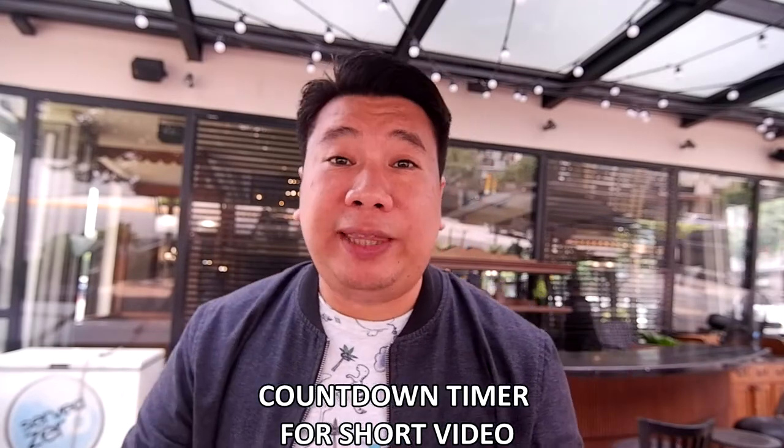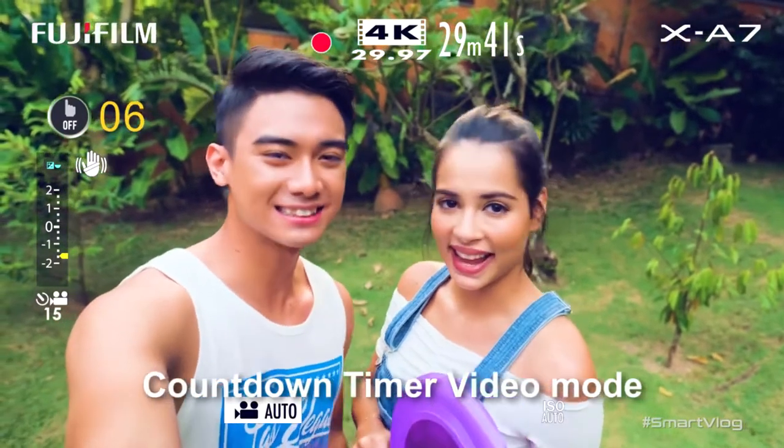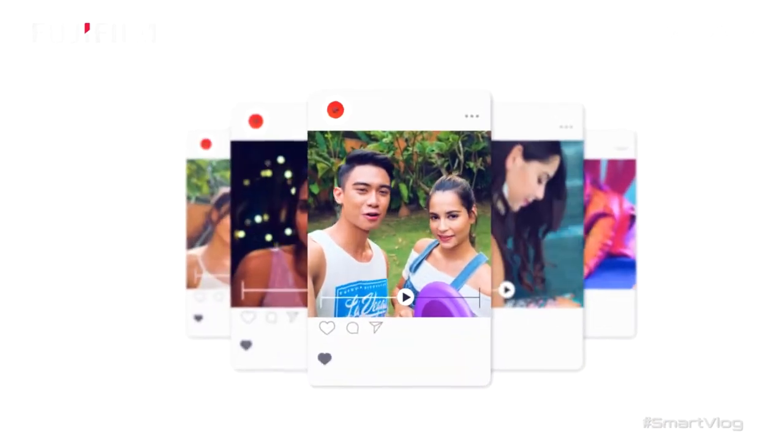At meron siyang tinatawag na countdown video na you can record 5 seconds video, 10 seconds, 15 seconds, o 30 seconds video. Short videos na pang social media post, di ba? Kasi may wifi at bluetooth itong Fujifilm X-A7, same trend sa X-T100 na ginagamit ko. You can transfer video and photo files through your smartphone para you can edit din and pang-post sa social media. Para hindi mo na kailangang mag-shoot ng 30 seconds or 15 seconds tapos mag-edit ka pa. Ngayon, kung 10 seconds lang, makakapag-limit ka ng video message o content na 10 seconds lang talaga.